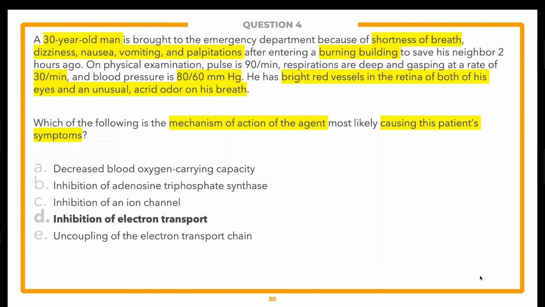But coming down to the actual option here, inhibiting electron transport chain. This is what's happening in cyanide poisoning. This is happening at a very molecular level and very important for us to understand. It actually works at complex 4, also known as cytochrome C oxidase in the electron transport chain. So this is important for cellular respiration, for oxidative phosphorylation, going back to your biochem. Thinking about cellular respiration in the mitochondria, we need everything in the electron transport chain to work well. And when I block complex 4, which is cytochrome C oxidase, then everything shuts to a stop.